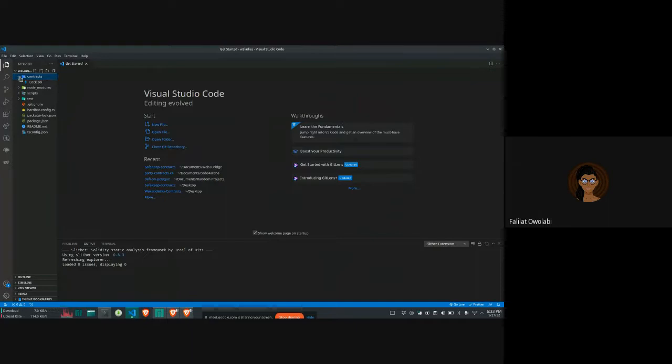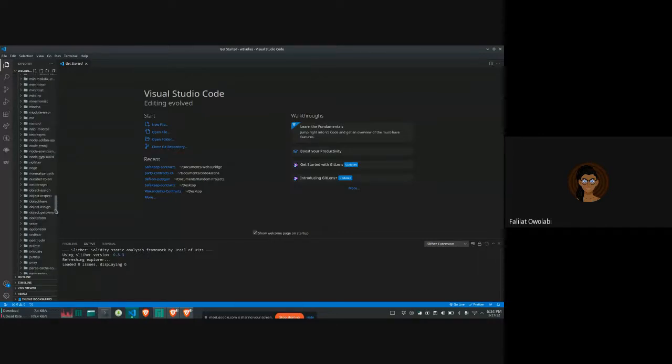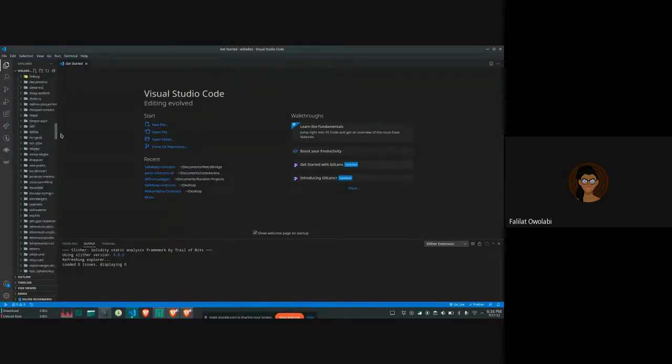So now, these are the Hardhat files. It comes with all these packages. It comes with your test, just like we have in Remix. Remix also has the test folder, the script folder, and the contract folder. But Hardhat has something more beautiful, which is the node modules packages. In case you want to use a particular package, you can install it if it's not part of this one. But some come by default that you can use. So we have the node modules, we have the config.